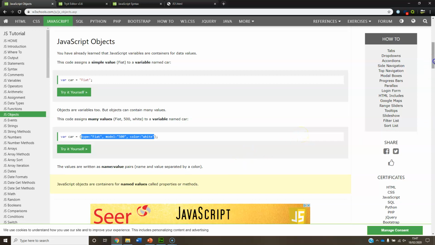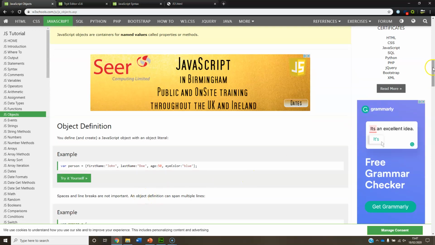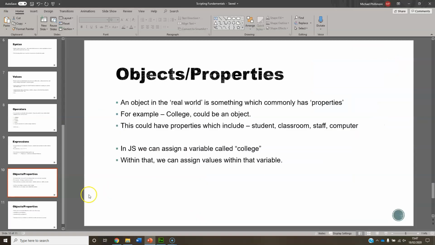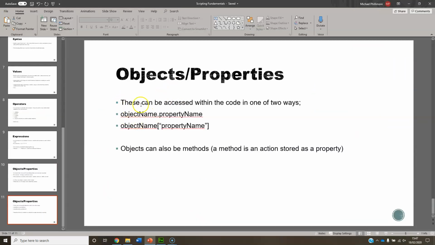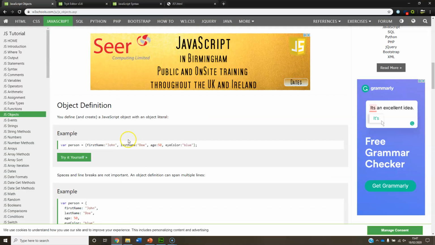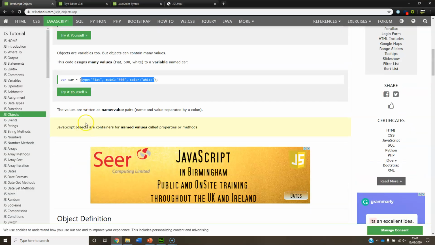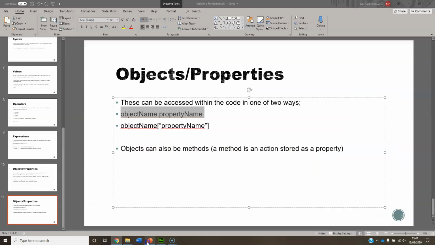Now you access it in one of two ways: object.name.property.name. So in this example, you would have car.type, or you could have object name and then in square brackets the property name. So again, you could have car, and then in here your type again.